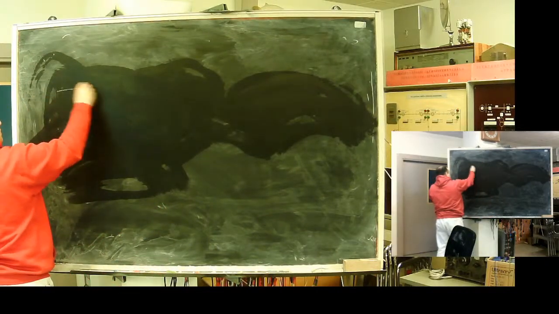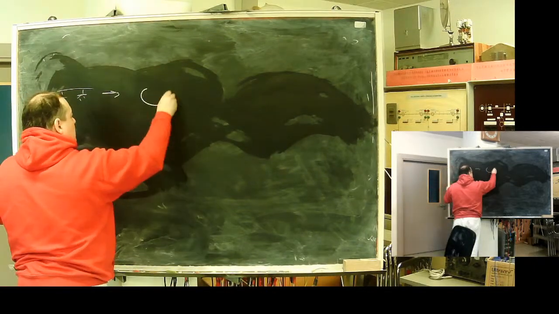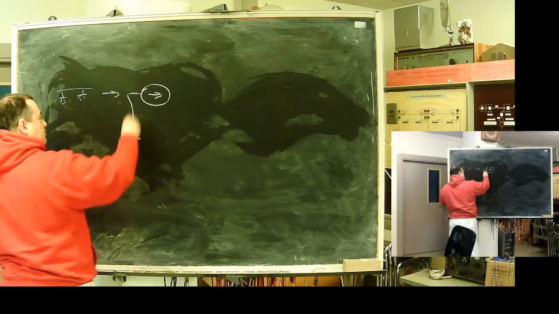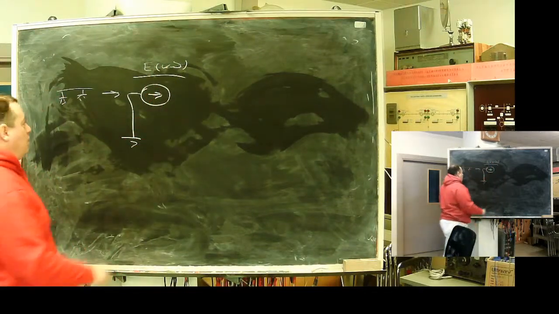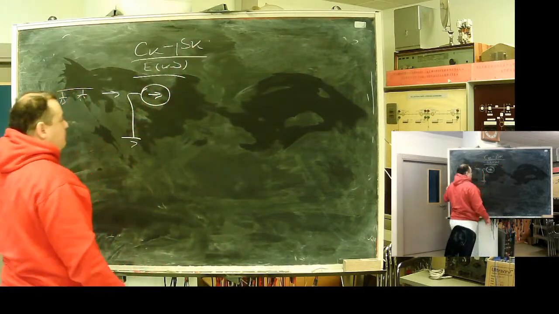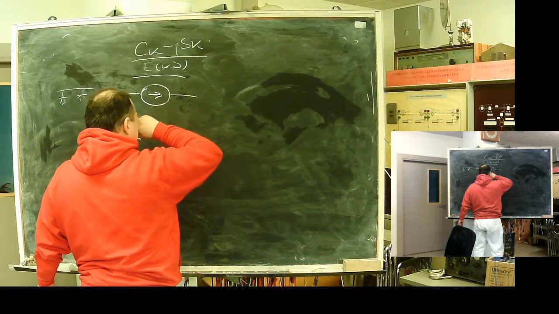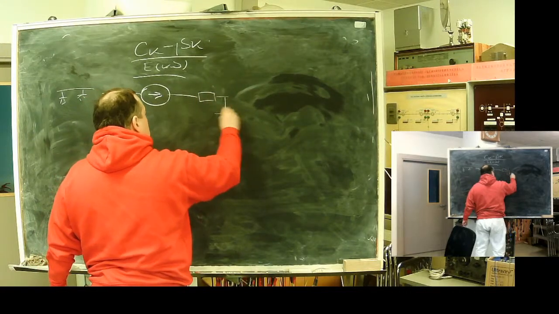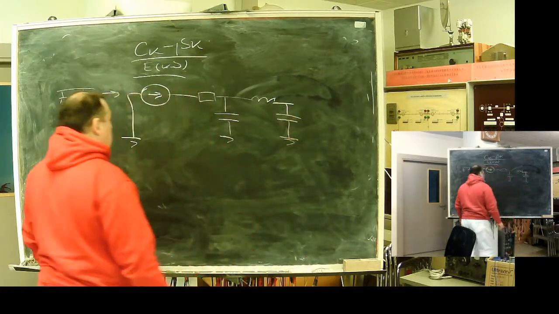So I have my rectifier replaced with a source from Fourier. It will be from, let's say, K omega. Or actually it's SK. Now I don't know. I have some internal resistance, let's say, capacitance, coil, maybe another capacitance, so on.